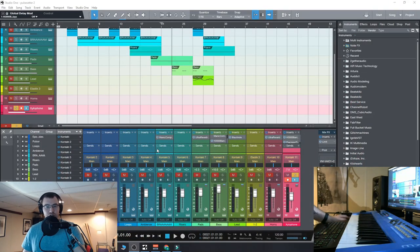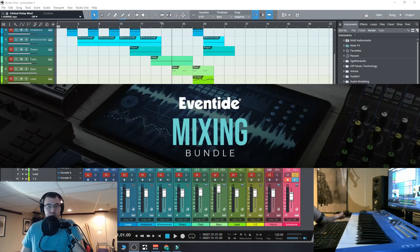Really, I just like to show you guys the out-of-the-box presets and the experimental sound design things you can get with the reverb and with the H3000. Also with the reverb, you can get some really nice, beautiful, realistic halls as well. If you need a reverb for orchestral music, for adding to guitar, vocals, anything like that, this is a really good one to pick. So guys, that has been a quick look at the Eventide mixing bundle.